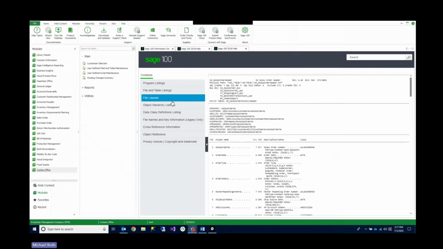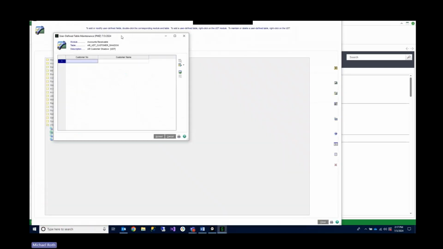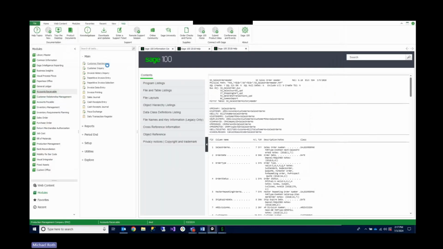So at this point, we now have the UDT in the system, and whenever a customer has an update or a delete, it will go ahead and add that to the table or remove it from the table in the case of delete. I can manually go look at what is currently in that table by going in here and hitting maintain. As you can see, since it's brand new, there's nothing in it. But just to show how it would work, we can head over to customer maintenance.